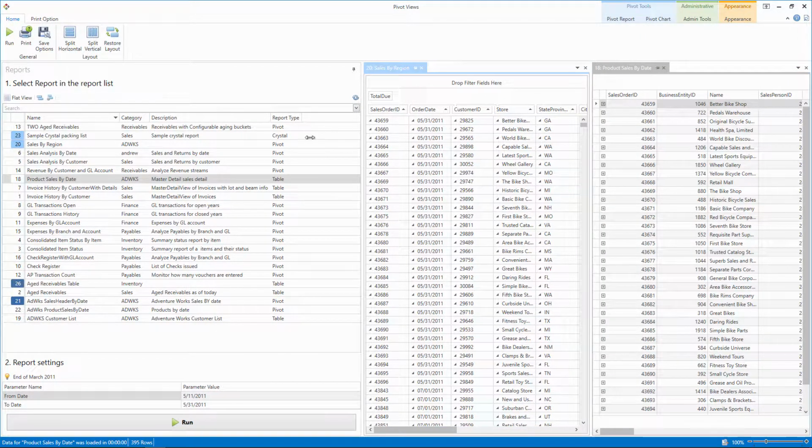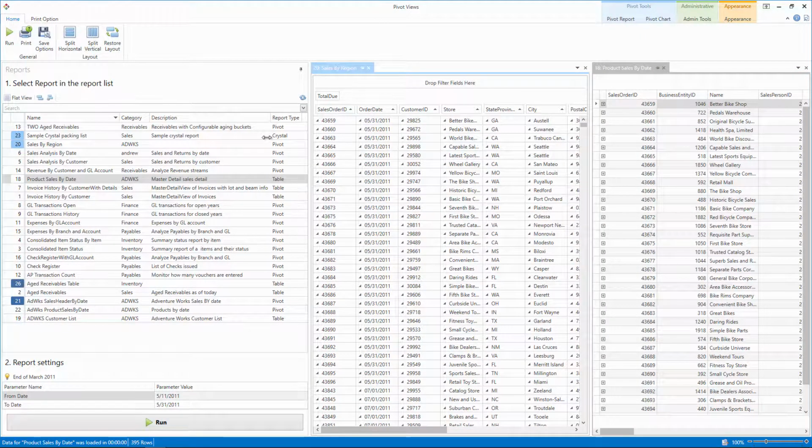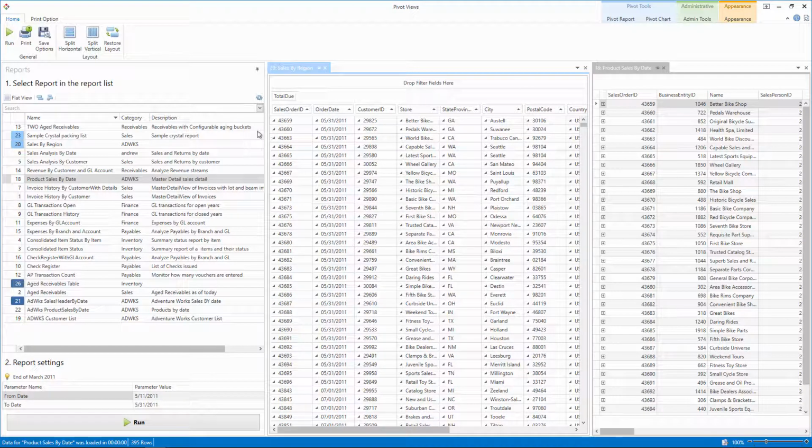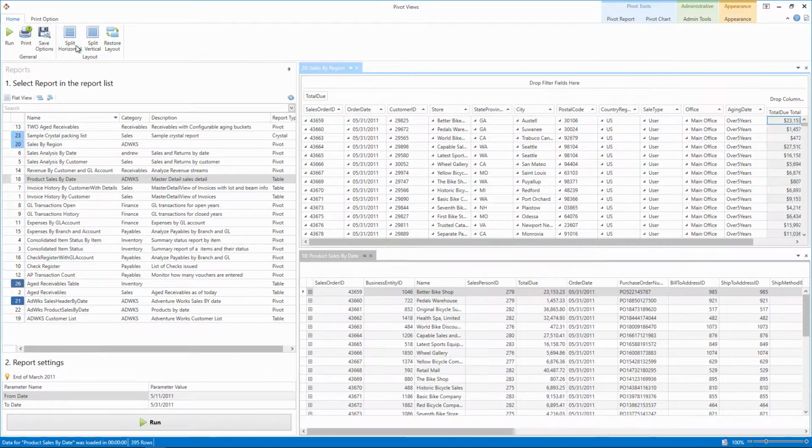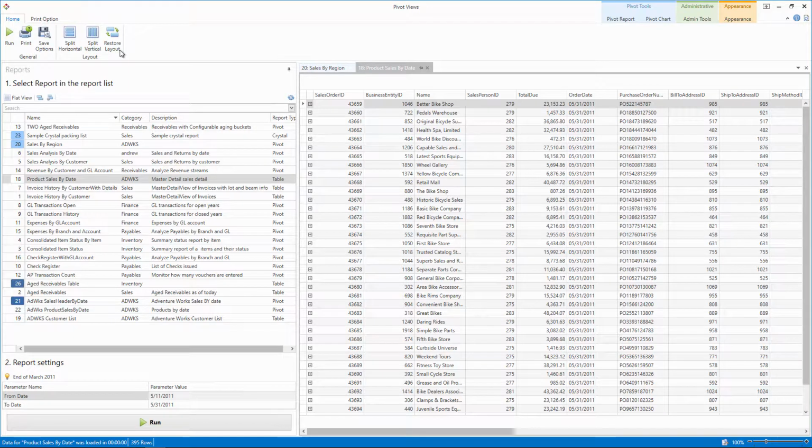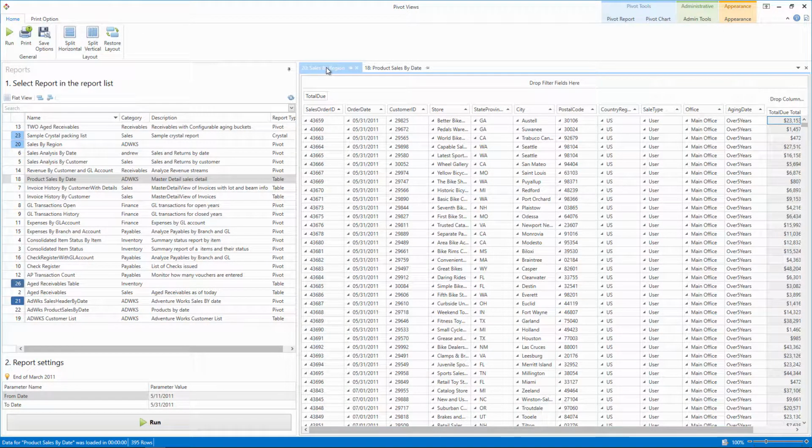There you have it. You can even resize the individual areas. Don't like the side-by-side approach? How about showing one report above the other? Both of these layouts are just not working for you? No worries. Get rid of them and return to the original tabbed view. It's all a matter of personal preference.